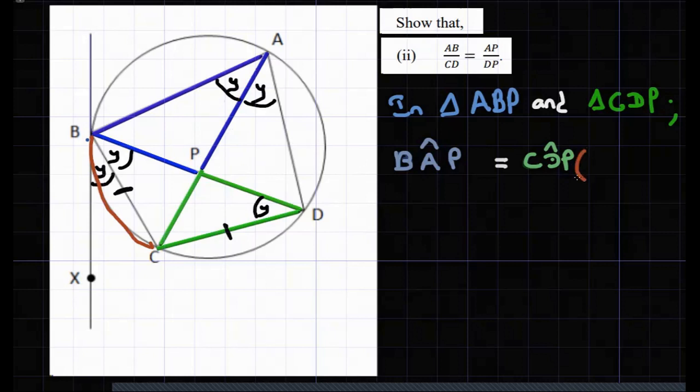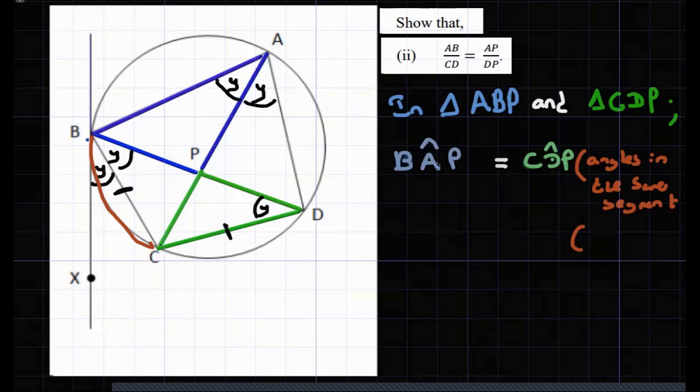So, angles in the same segment. We have already proven in Roman 1. So if you don't like to write the theorem again, you can simply say proven in Roman 1. Even that is fine. We have already said in Roman 1, these two angles are equal, right? Right. So then what is? We got one pair, we need two pairs.